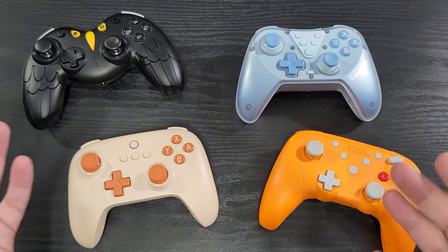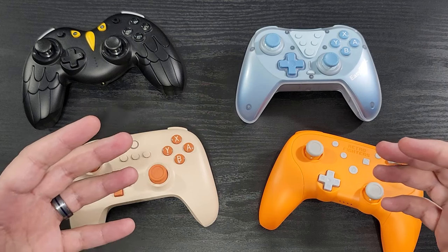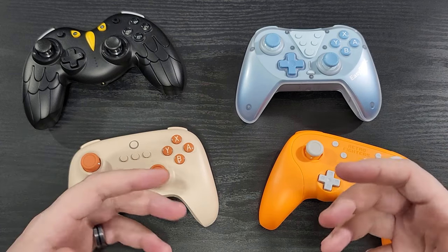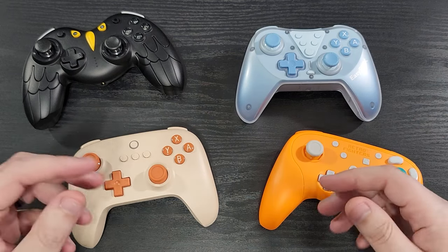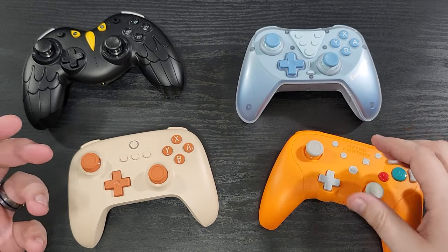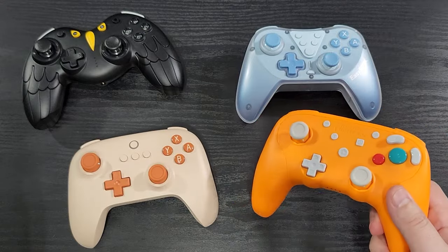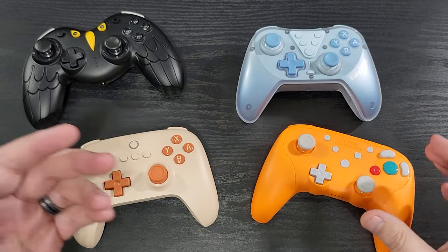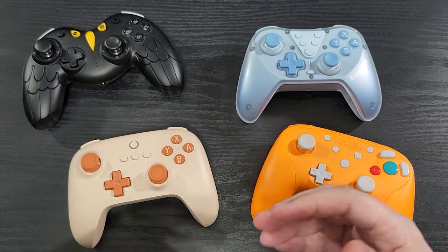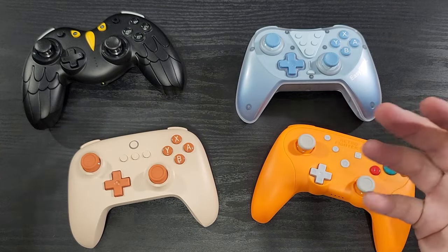So with that being said, if you guys have any questions about any of these controllers that I featured in this video, ask me in the comments below. If I can link them. The thing is, a number of these I might have gotten from Walmart or Target. These I got at my local game store. You can buy them at their website on Retro Fighters if they're still available. Some of them you can get on Amazon or eBay. So it really depends on what your purchasing preference is.